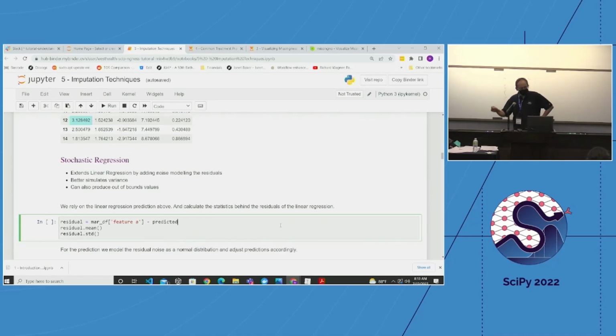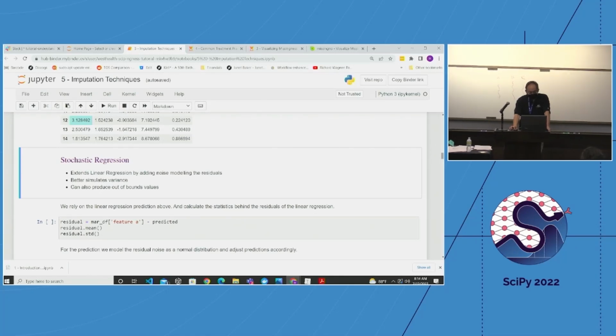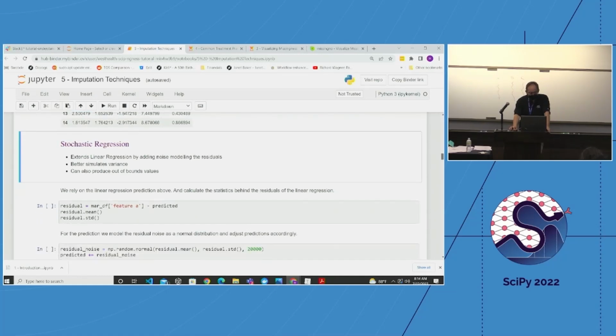So what we do is take the residuals, assume a normal distribution in this case, generate noise based on that normal distribution, and then add it back into a regression. It does a little bit better job of simulating the variances, but it also still has that same pitfall of creating out-of-bound values.